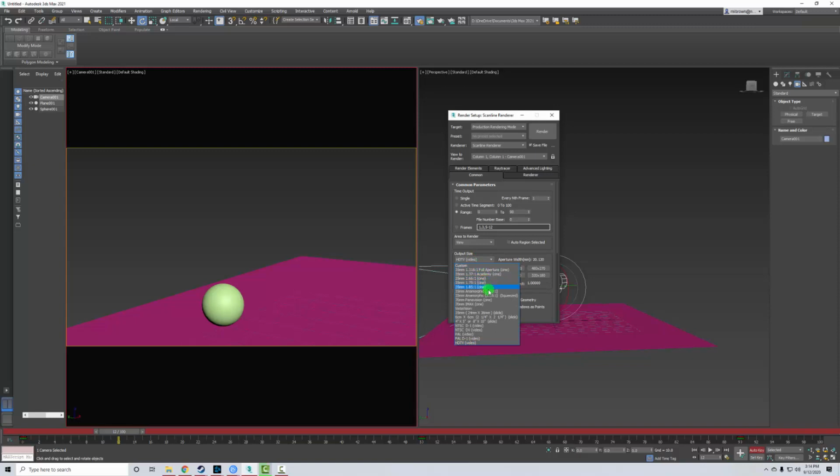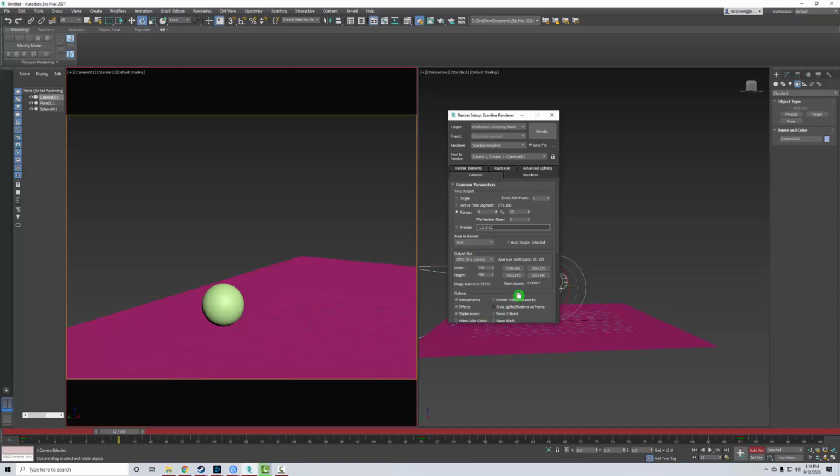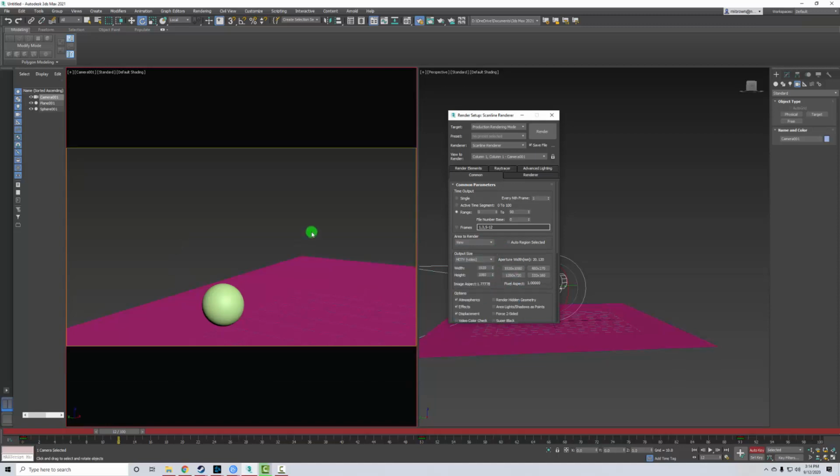But if I change this to NTSC video, you can see 720 by 486 is a 4 by 3 window, so it changes that window. And we want 1920 by 1080, and that's perfect. And again, we're rendering from camera 1, and that's going to render this out for us. I'll show you how to render it in just a second.